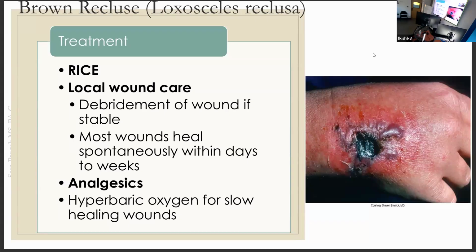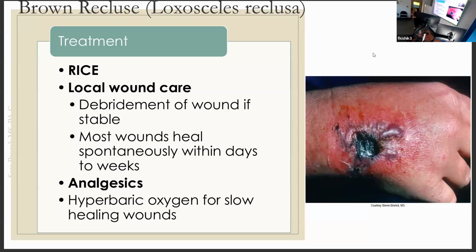And if you look at this hand, the top of the dorsum, you can see that there's not really much in terms of bony landmarks, like the knuckles. It is very edematous. Now you might look at that clinically and say, should I debride this? Should I get rid of all that necrotic tissue that's there? Well, it depends. If the area is no longer expanding and it is stable, then you can go ahead and debride out all that necrotic tissue. If it's still expanding and changing, you leave it alone.